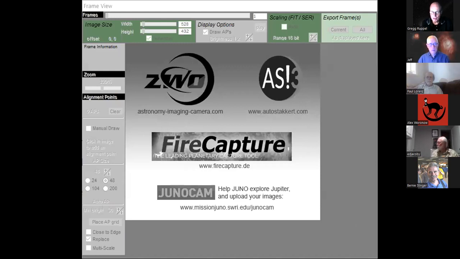Okay, I thought we would talk about planetary image processing since Jupiter and Saturn are both well placed in the evening sky for observing and imaging. And these are fairly straightforward programs to use. Most of them are free, and so it makes it very easy to spend some time working on them.